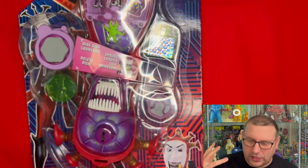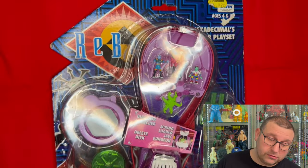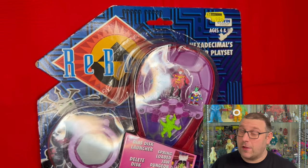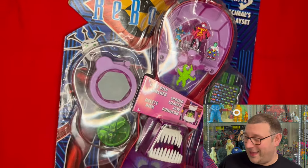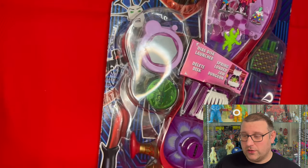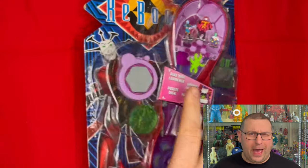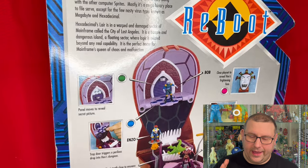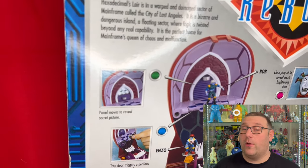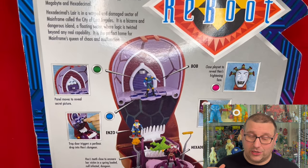And I can still hear the voice in my head as well. I thought it was sealed. Not at first, I thought it might have been taped back up, but it is actually sealed. 30 quid's not bad. It's not bad at all. So it was one of those instances where I think to myself, I'll pass. But then in a year or so, I'm going to regret not picking it up. For 30 quid, I'm going to take the gamble that I might want it at a later date more than what I do now. I'm sure that by the time I finish the actual Mighty Max collection, I'll start looking at stuff like this.